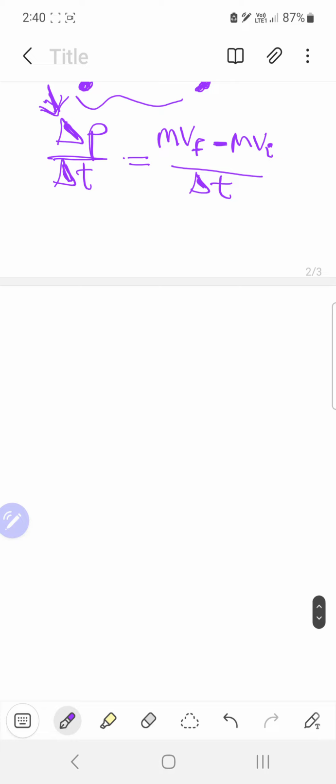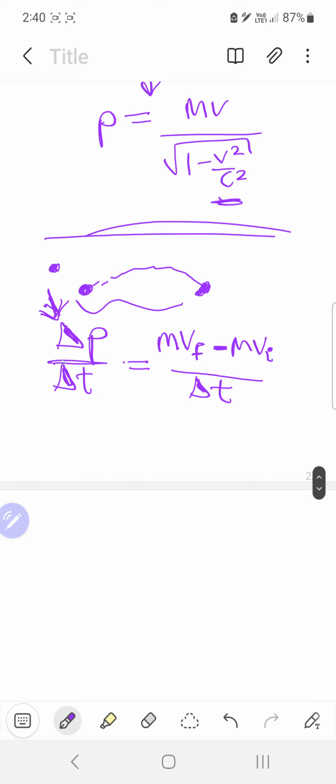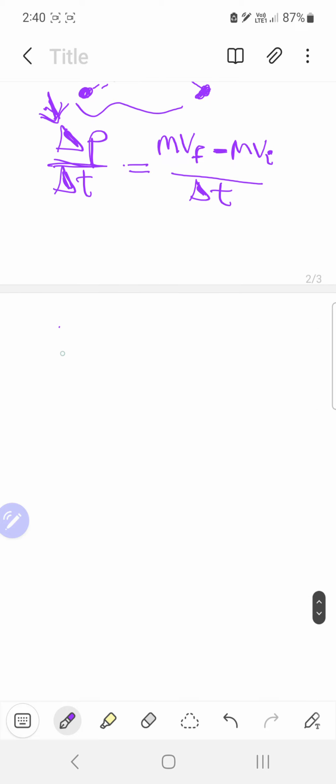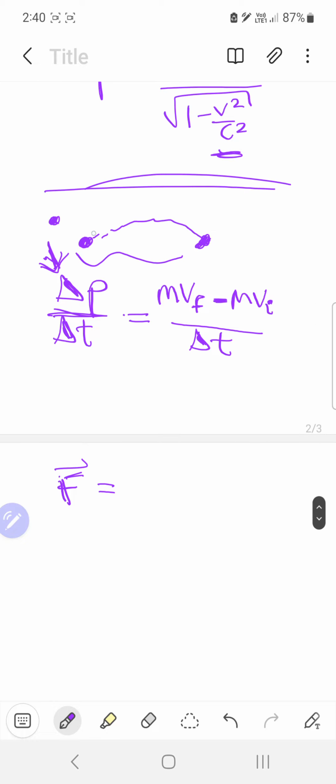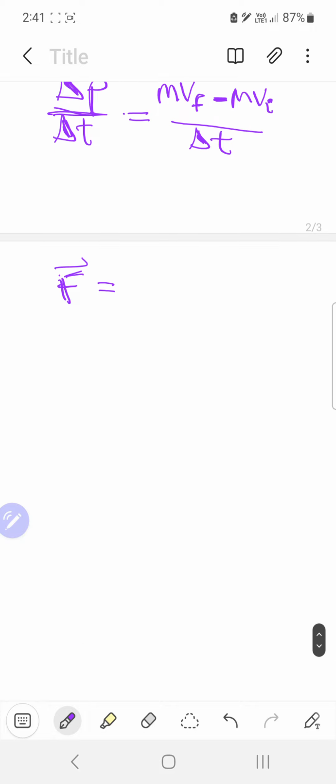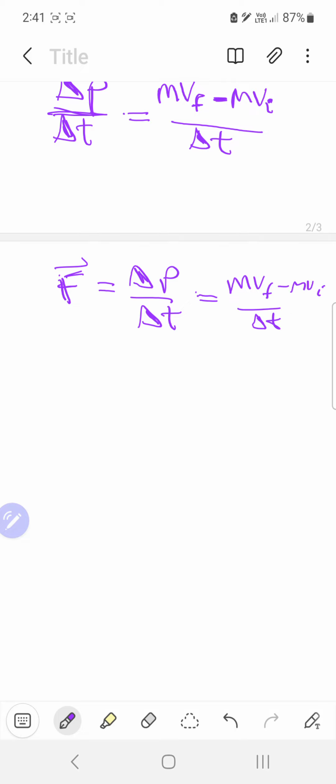Let's now bring in Newton's second law of motion. So we know that to cause a change in momentum, you need a force, right? So therefore, force, and I put a vector here, right, force is a vector, because it's the force acting on the ball in this case is changing, right, along its trajectory, acting in a particular direction along the motion, is just that delta P over delta T. What we had before, we'll bring that in as well. mv final minus mv initial over the change in time, delta T.